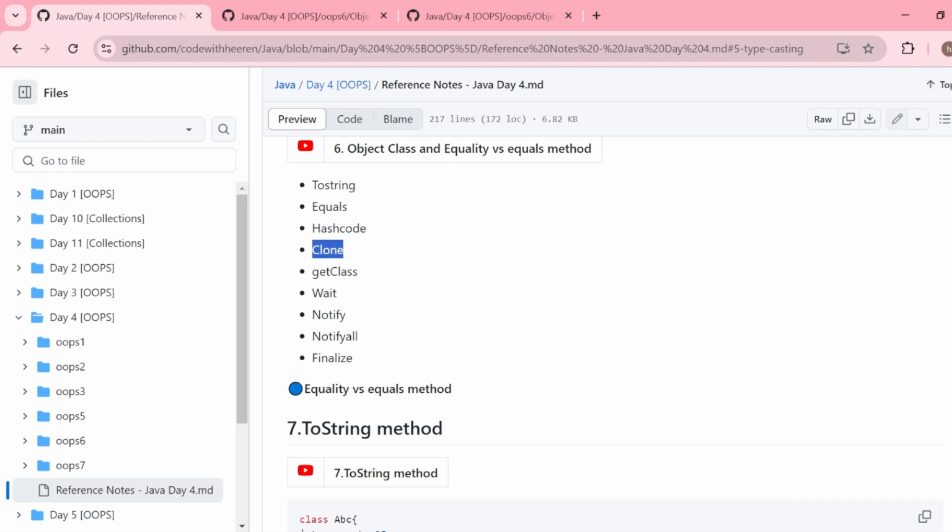The clone method is just used to create a clone of the object, and hashCode and equals methods we frequently use to perform comparison between objects, and the toString method is used to print some object reference or object data members, and getClass is used in the reflection concept that we will see later. So these are the very useful methods that we have in object class, and we frequently use them.